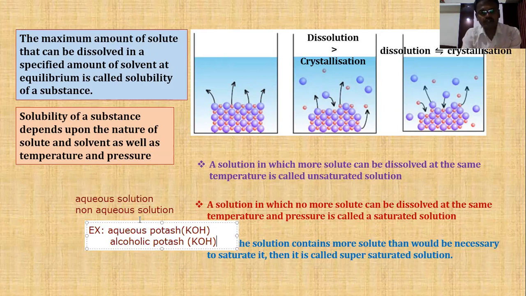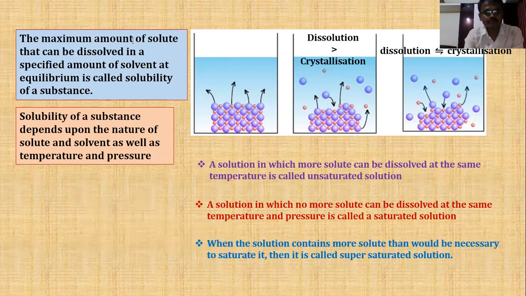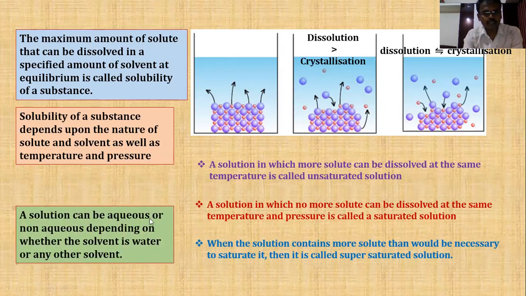So if a solution is prepared in water, it is an aqueous solution. If a solution is prepared in any other solvent other than water, it is known as a non-aqueous solution. I hope you understood that. Let me repeat one more time. A solution can be aqueous or non-aqueous depending on whether the solvent is water or any other solvent.